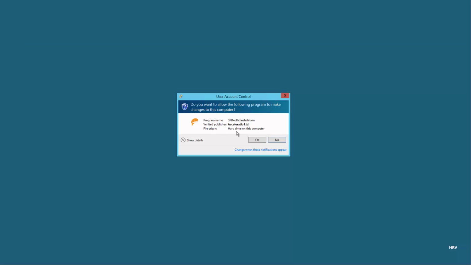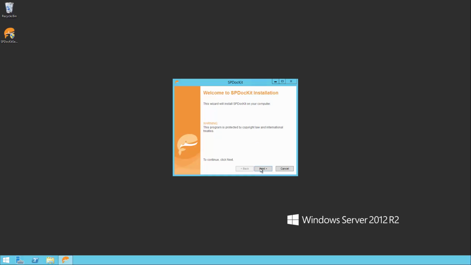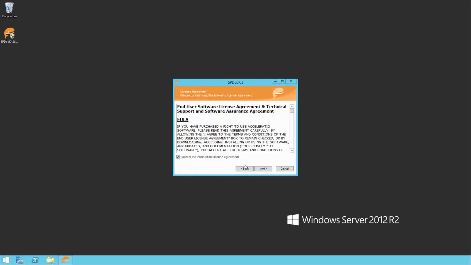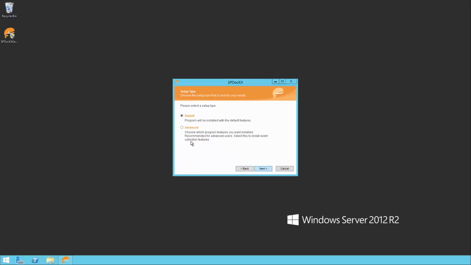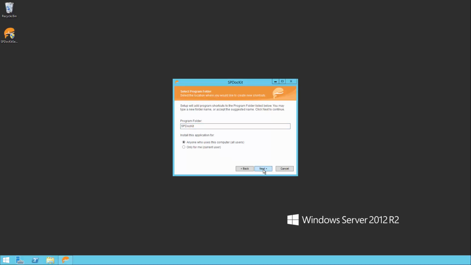So just let me start the setup again. It's going to unpack. It's pretty much the same setup as for a collector service. I'm just going to choose different options for this one. So I'm going to choose the console to be installed. Okay, accepting EULA, choosing to go for advanced installation. And in this case, I'm just going to install my event viewer. Nothing else, just this. And the system is going to unpack everything that's needed.